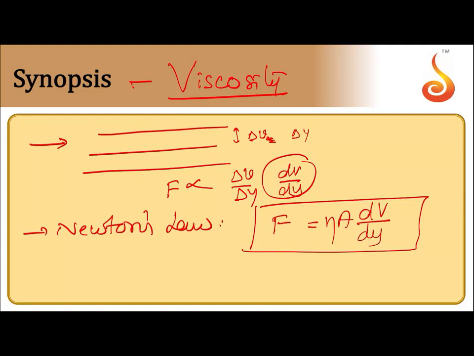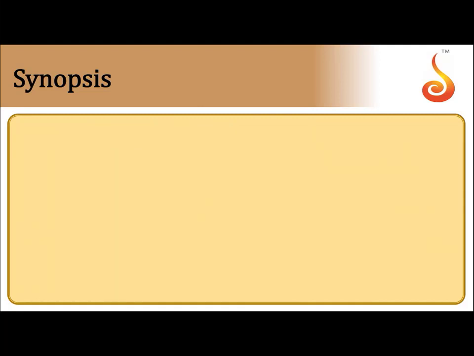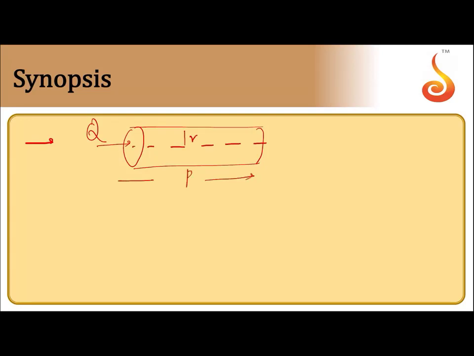A couple of important equations here. Suppose I consider a pipe or say liquid flowing here. Let's assume that Q is the amount of, or say volume of, the liquid flowing per unit time through a pipe of radius R, across which a pressure difference P is maintained. Then the amount of liquid flowing per unit time, many times represented as dV by dt, this is volume of the liquid flown per unit time, is given by something known as Poiseuille's equation.